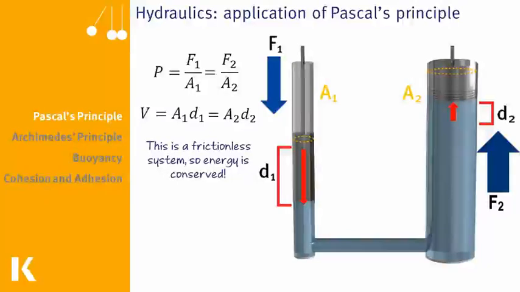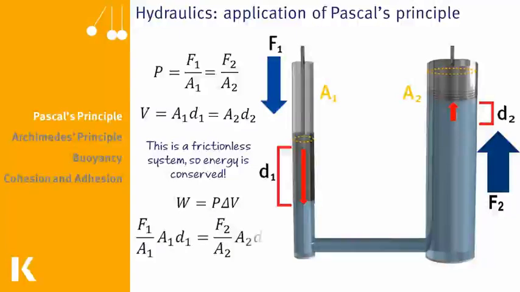This helps to explain how a small force at one point can generate a larger force at another if applied over a greater distance. For this, we're going to look to our good old understanding of work, which equals pressure times the volume of the fluid displaced. We know that pressure equals force per unit area, and the volume of fluid being moved equals the area of the piston times the distance it moves. So let's just sub those expressions from the top of the page into this work formula to see the conservation of work, or energy, according to Pascal's principle.